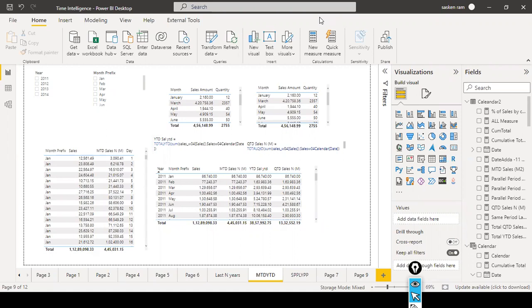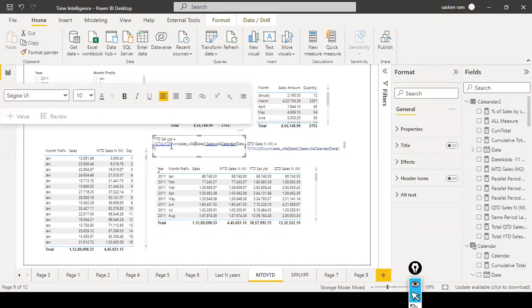Fine. So far we discussed month to date, quarter to date, year to date, cumulative sales, fiscal year to date, same period last year, the parallel period function, and also the date add function, and we compared and contrasted all these functions. One more last thing is total YTD. I have used total YTD, total MTD, total QTD.